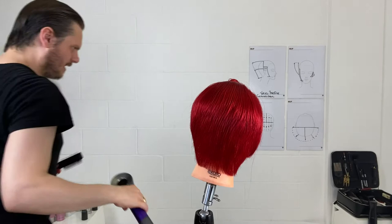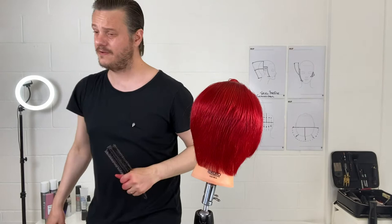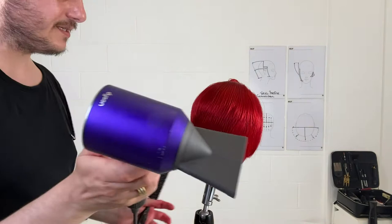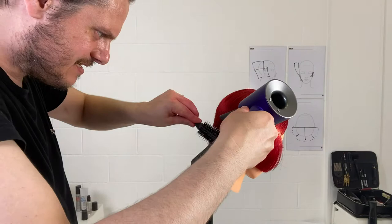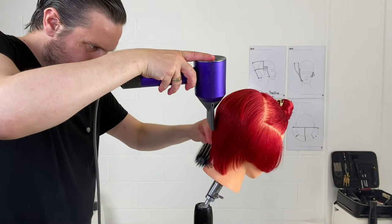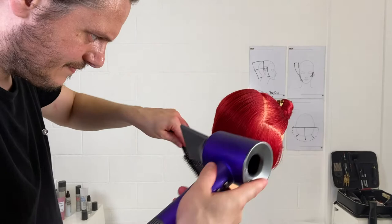Now I'm going to leave the flat brush and bring the round brush. This is a round brush from Wyatt Sparks, a very, very good brush. And I'm going to get the nozzle of my hair dryer. The nozzle is going to help me add more heat and intensity of air in smaller areas. Right here, I can really flatten the shape down. The hair goes really nice and flat now in those areas.